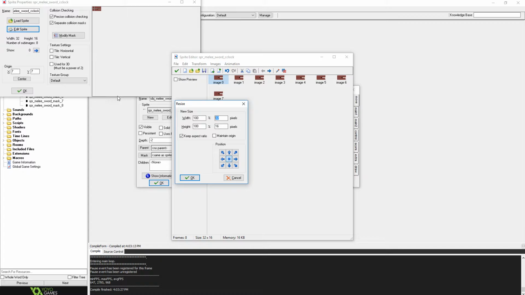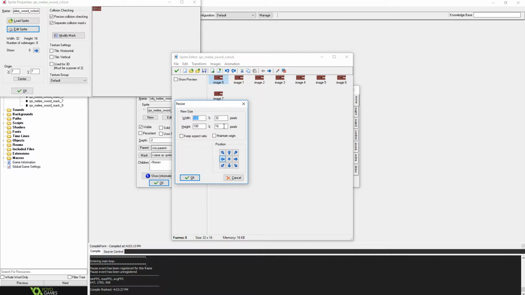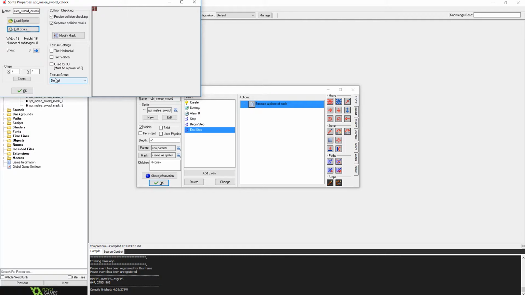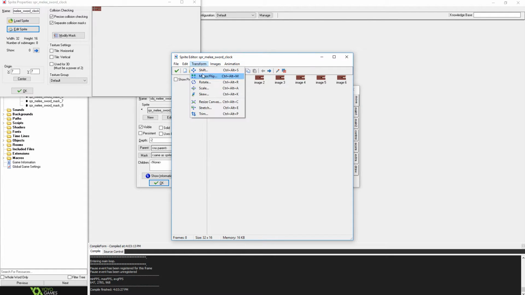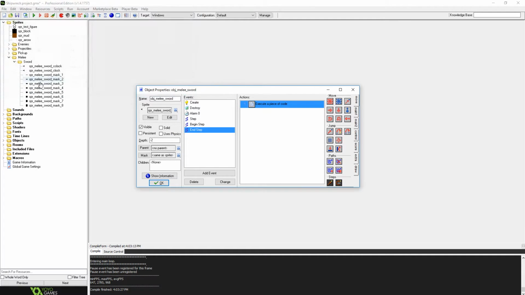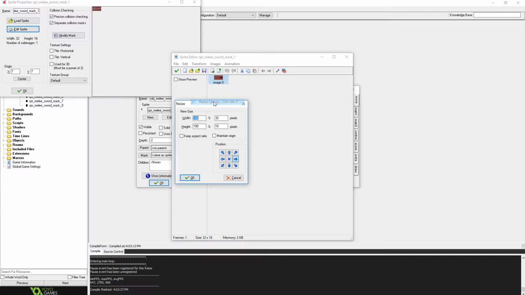I think 16 by 16 will work. We want you to pull this way. Oh, wrong one. I'm gonna do that for this one. Now, of course, I need to do that for all of these.